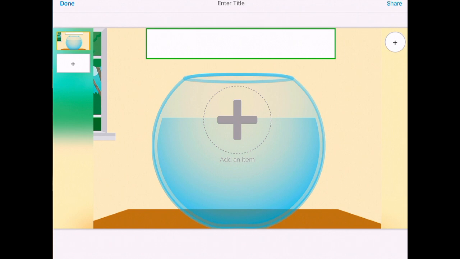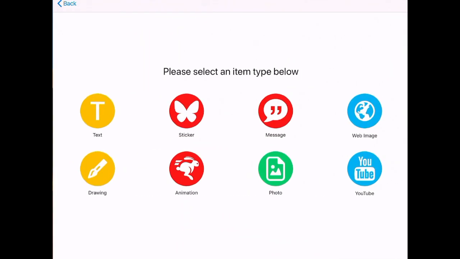If I want to continue adding content to my slide, I'm going to add an item. So I'm going to tap add an item. And you will see all the different types of content and media that you can add to your presentation. Now within this, you have stickers, messages, and animations. Those three have options built into the app that give you content to choose from that is organized into categories just like backgrounds. And one thing that's good about that is that those options also go along with the background option, so they match and it makes it very visually appealing when you're creating a presentation.